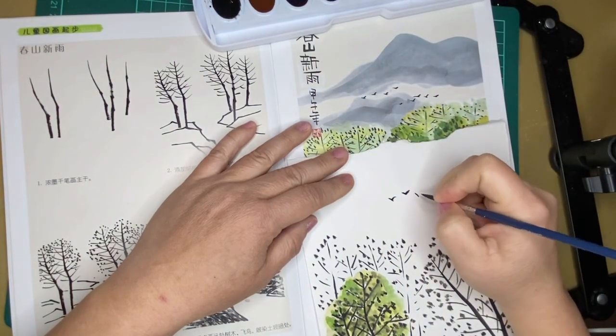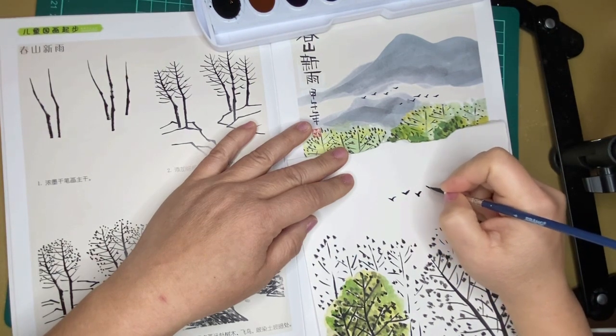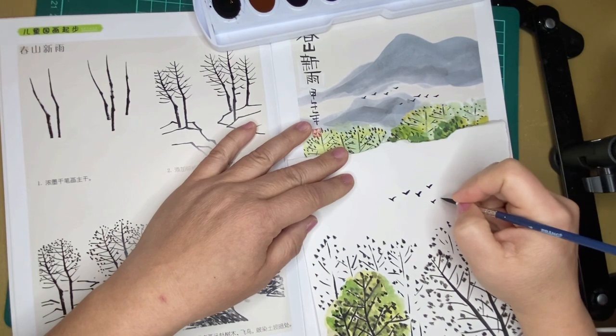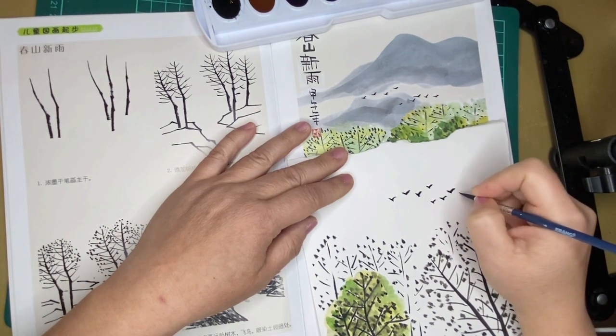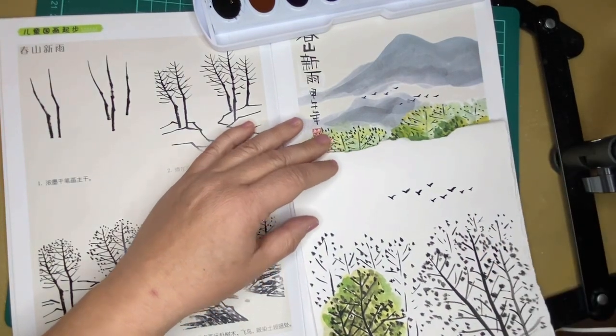Okay, make sure they are about the same size. Okay, I don't want anything that's bigger. You don't want a group of small birds, and then there's a bigger bird flying together with them. That might be a predator. Okay, right, like this, right?